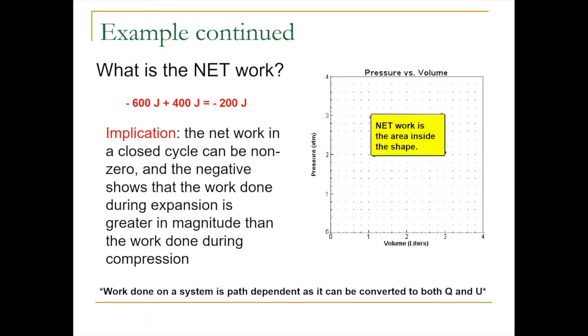So this path dependence in the case of thermodynamics is due to the fact that there are two quantities that this energy is being converted into. We have the quantity Q, which is heat, and then we have this other quantity, which is the internal energy of the gas, which is labeled by U.